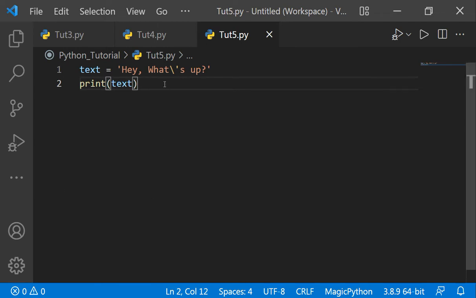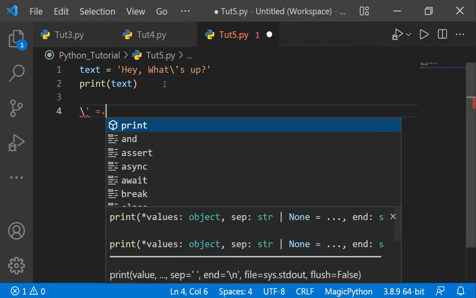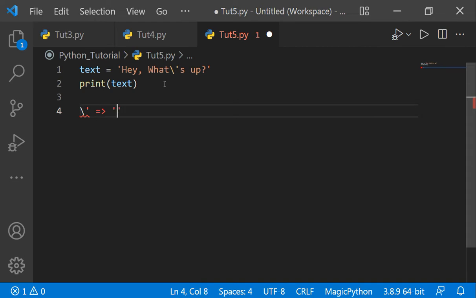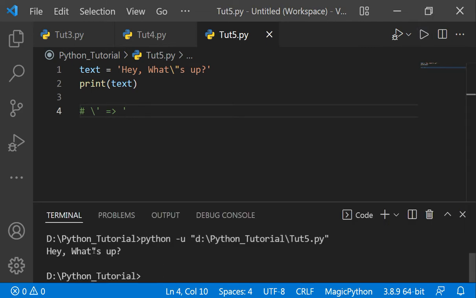So guys, in Python, backslash and single quote will be converted into a single quote. And suppose if we use a double quote here, see, it is giving a double quote.